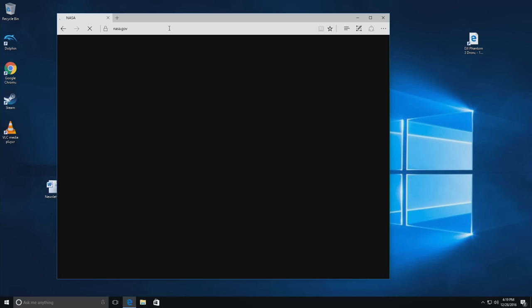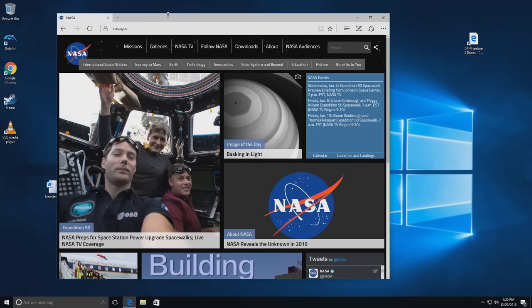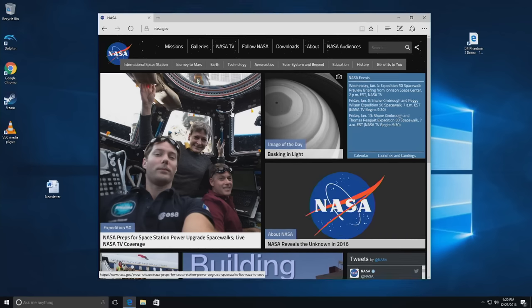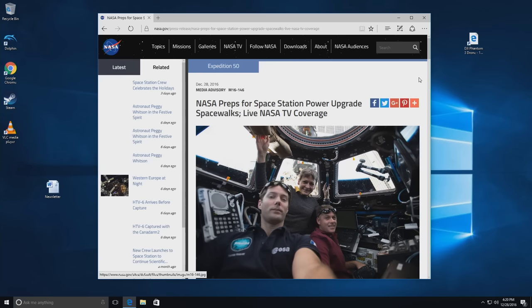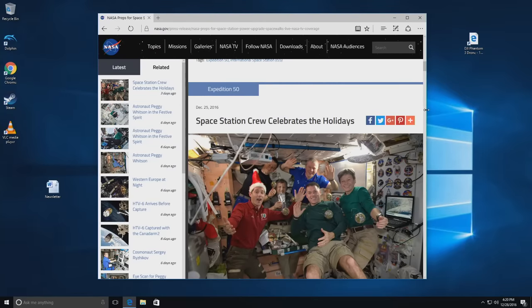This feels a lot faster than some of the prior Braswell chips that were the same class of processor. The reason is, first of all, this one is a quad-core chip — many Braswell machines were dual-core. With four cores you have the ability to process things in parallel, so web browsing feels pretty snappy. It actually reminds me a lot of those Chromeboxes and low-cost HP PCs I looked at about two years ago, and it feels about the same speed when zipping around the web.